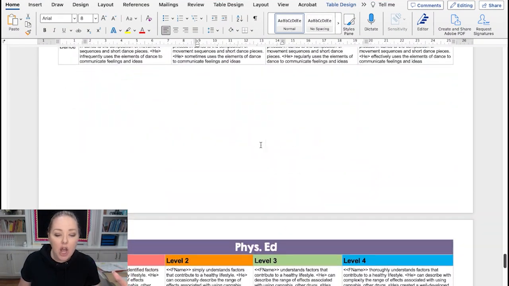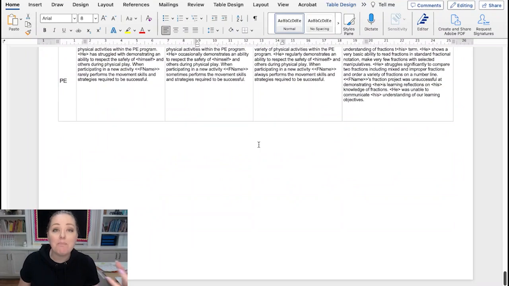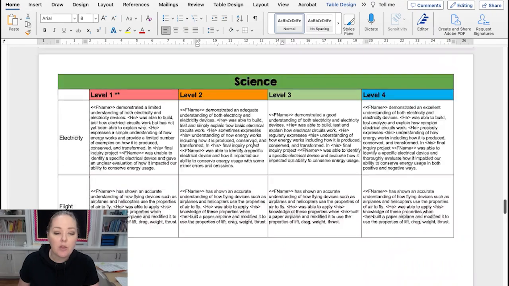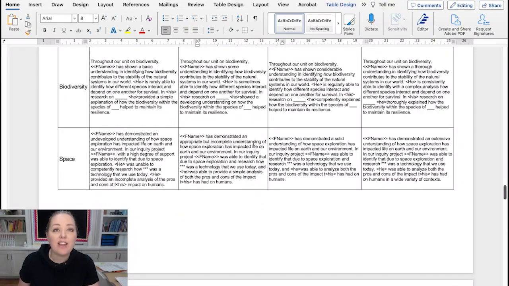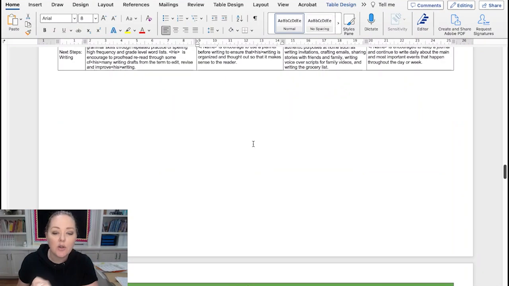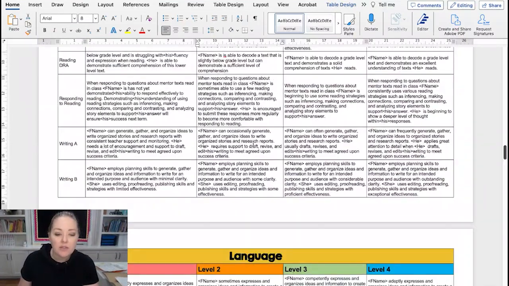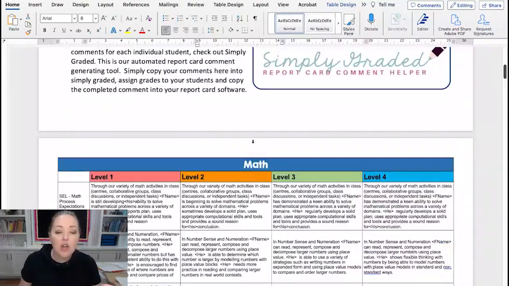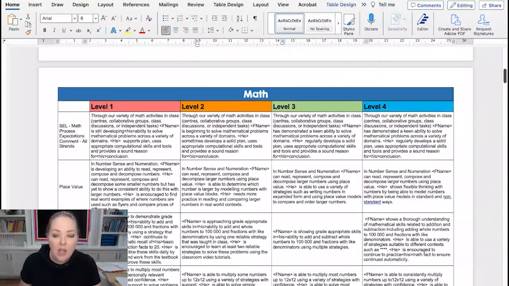So we have all of our comments inside our comment bank that we can go ahead and build our puzzle pieces from. Once we have our comment bank, and this is purchasable, you can purchase my comment banks for grades 3, 4, 5, or 6 on my Madly Learning store or on TPT, and the link will be in the show notes. Whatever comment bank tool you are using, you can simply use the find and replace tool to replace things like first name and pronouns inside your report card writing tool.